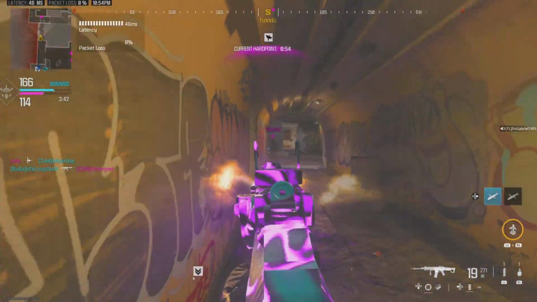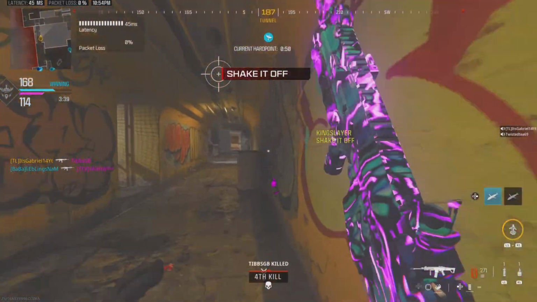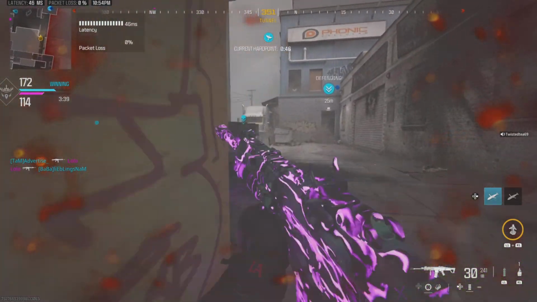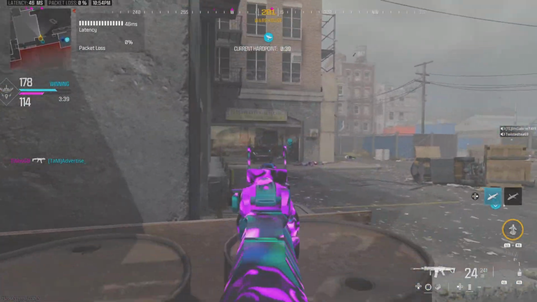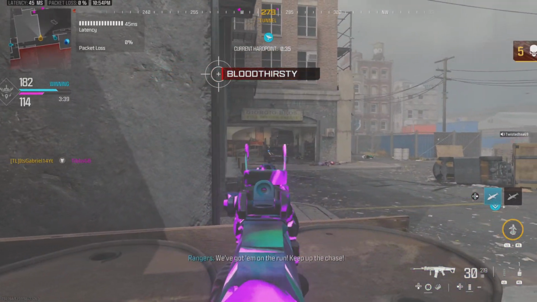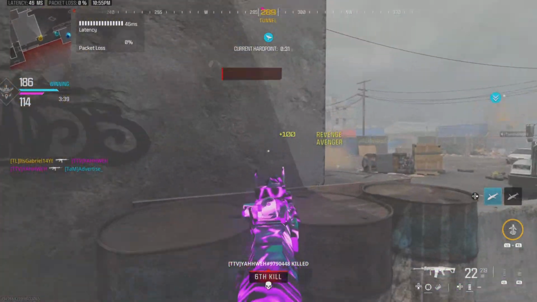Oh, one flank. I told you. I got point, bro. Don't worry about that. Rush? Oh, one tunnel. Oh, no. Two garage. Got one. Got him on the run. Keep up the chase. Tunnel that.